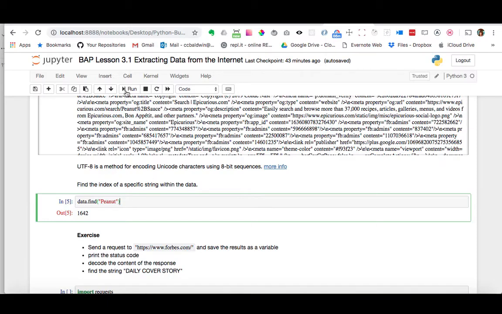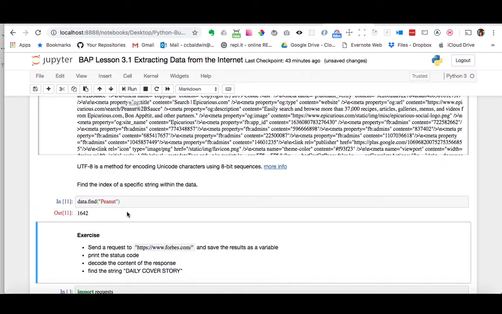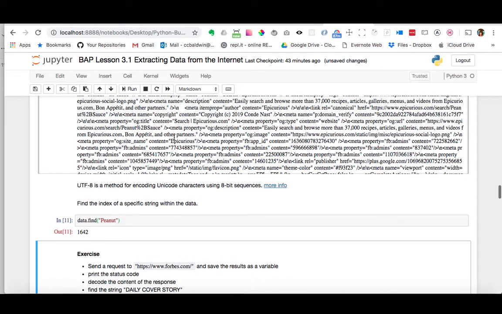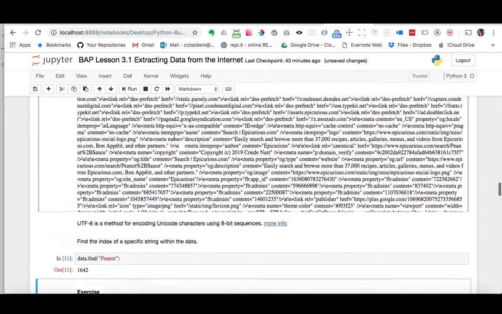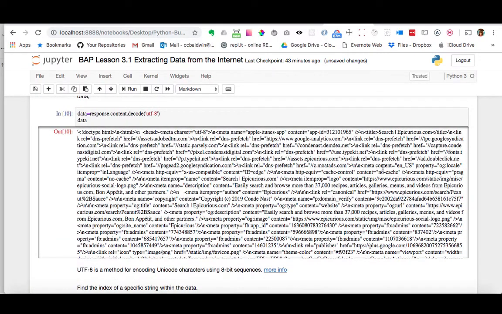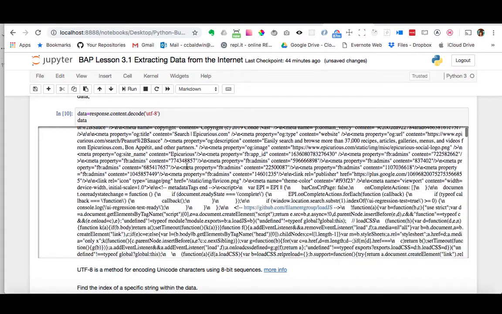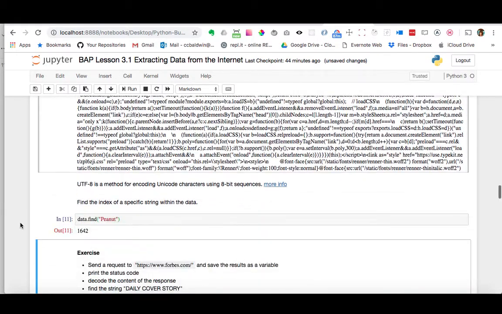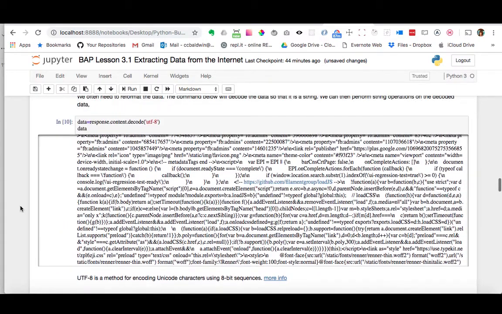So I encourage you to try this and find other terms, and remember what this find function gives us. It gives us the index of the string. So what we're getting back is that the first occurrence of the word peanut is the 1642nd character on this web page.